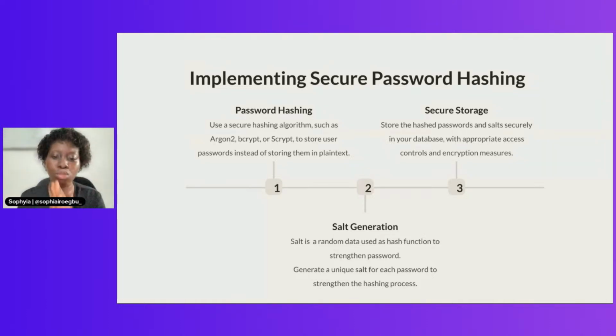That takes us to salting. Salting is when you add random data to that piece of information to strengthen or secure the hashing process.